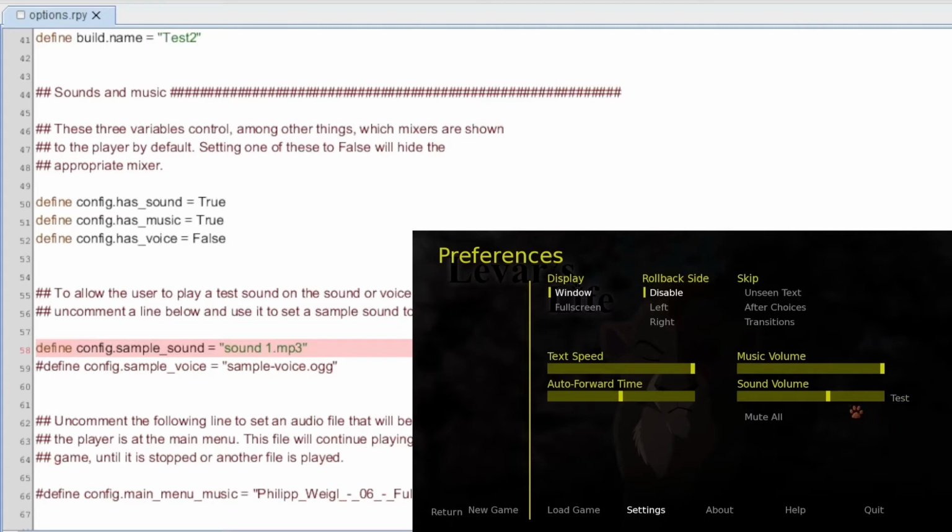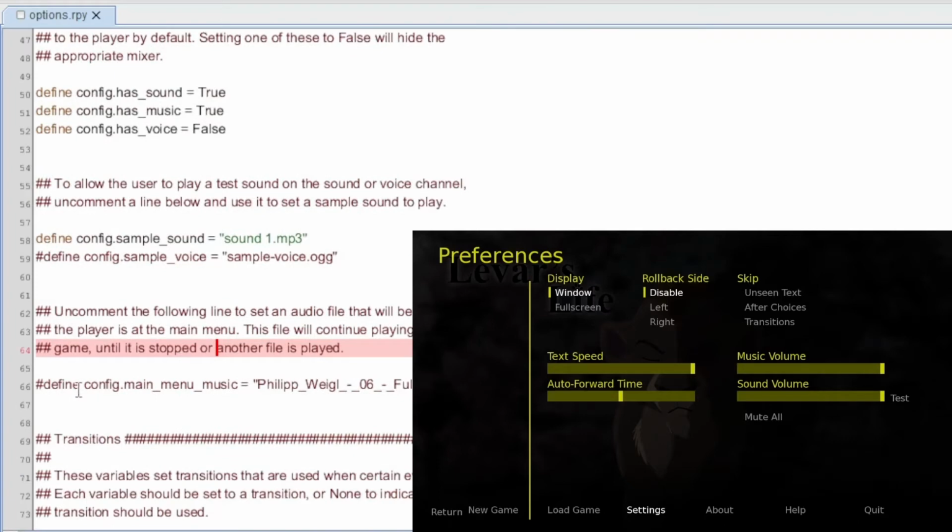Okay, so you can hear that a little bit. Let's put it all the way up really loud. Okay. Now, obviously, if you are going to make one of these test sounds, you want it to be a very immediate thing. In this case, I just picked a random sound from our game already, and it's kind of a slow draw up to being as loud as it's going to be. You want something like a ding or whatever, something really quick, something that they can hear right away. As soon as they hit that test button, they know this is the volume I want it at. Okay. So yeah, that's what that's about. We can leave it, I guess. Why not? No major reason not to.